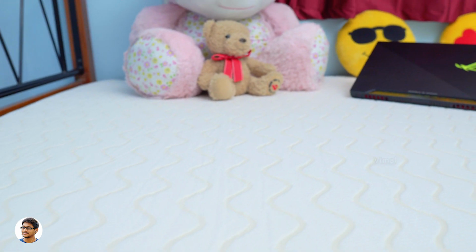The Flow mattress also comes with a soft, high-quality zippered outer cover that's made of this special fabric called cashmere fabric. It's also specially treated with aloe vera gel to keep your skin hydrated and fresh. The fabric feels very smooth and soft to touch. Now let me tell you about the cushioning.